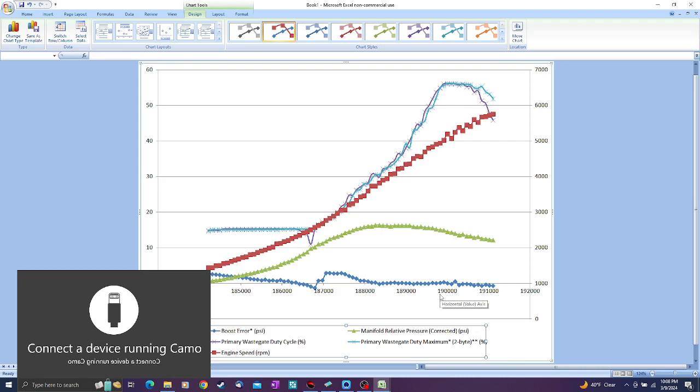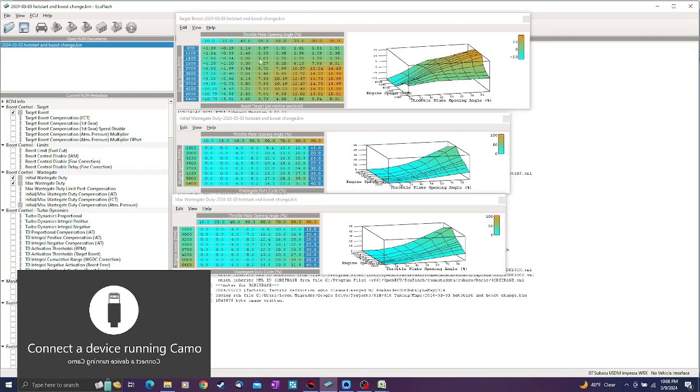But I do want to show you, I don't usually look at data this way, actually. I usually try to look at data the way that the ECU looks at data. So if we jump over back to our map, I'm at 100% throttle, so our table labels are throttle opening angle, so I'm at 100%, so we're going to just look at whatever's above 90% here. Same thing with wastegate duty here, 90%, 90%. We're at the 100% range, so we're in here.